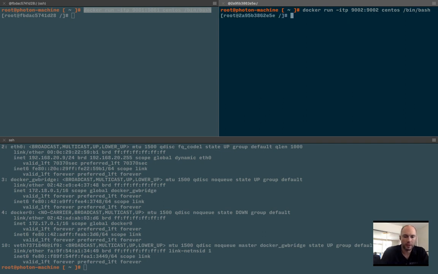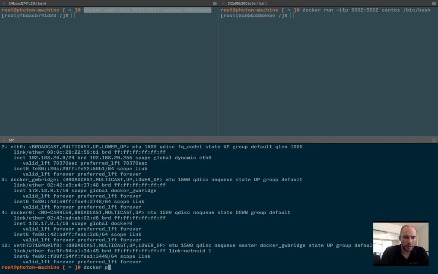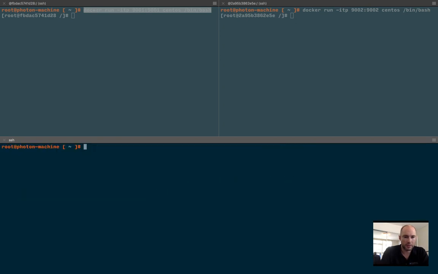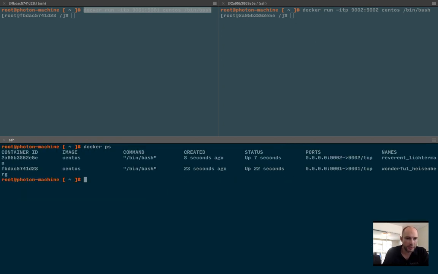Okay. So if we go to our host and do docker ps, we can see we've got two containers running. One is publishing port 9002, and the other one is publishing port 9001.